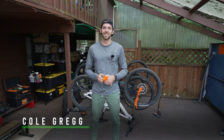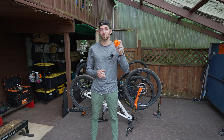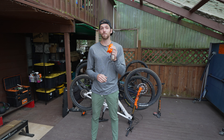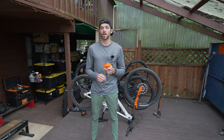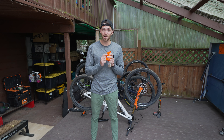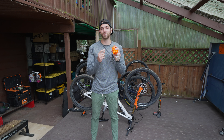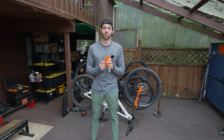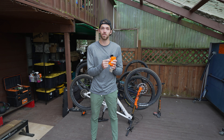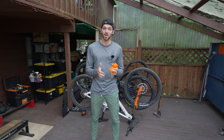What's up Wolfpack, Cole Greg here. Today we got all the bikes out doing some maintenance. First things first, we're going to go over this Tubalito smart tube. This is an inner tube — it is a first of its kind. At 100 grams per wheel for a 29-inch wheel, this tube is not only two times more puncture resistant and reusable, it also has the first ever NFC chip inside, which allows you to put your smartphone up to the tire right near the valve stem — it needs to be three centimeters away.